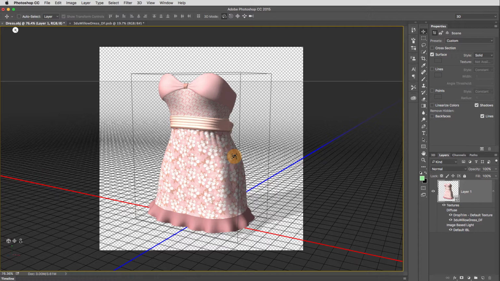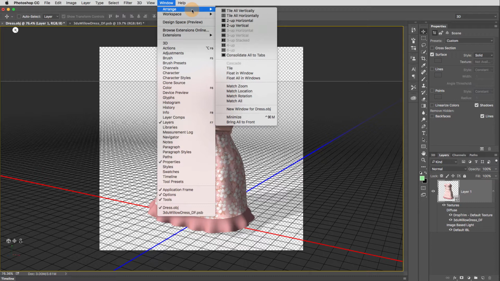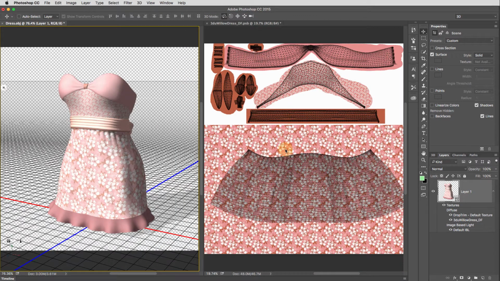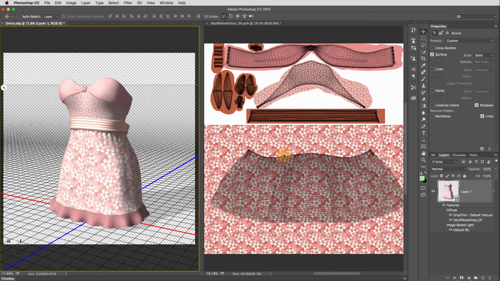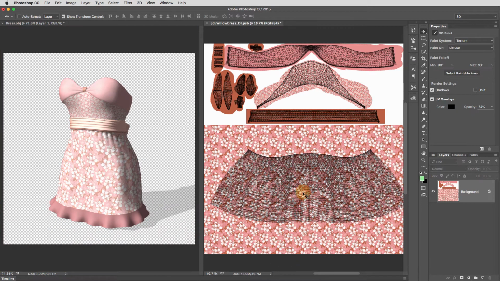And again, of course, Photoshop has a built-in feature which is just to display both documents side by side. So these two here. And the way to do that is to head over to the Window tab, click Arrange, Tile all vertically. So this works best if you really only have two documents open. If you have 5 or so, that could become a bit of an issue, but tile all vertically will do the trick. And there we go.